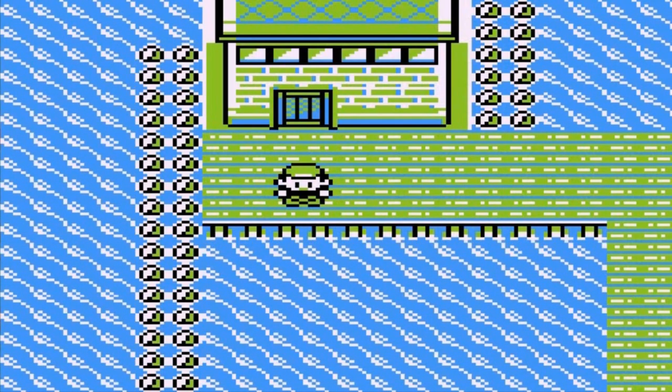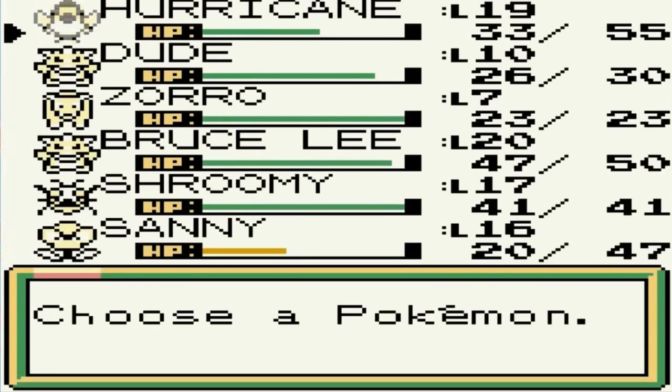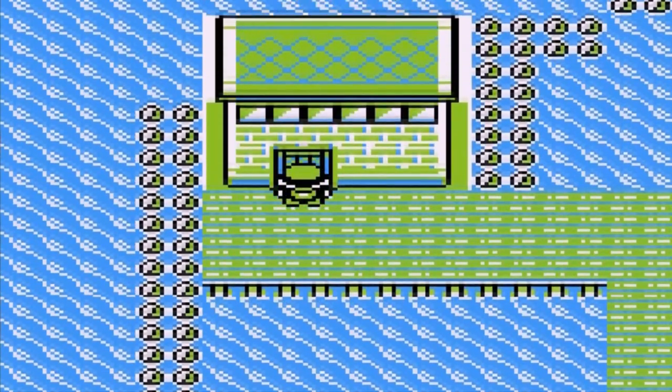So, anywho, in our last episode, we went through a lot of stuff, trials and tribulations, and yes, we actually caught a few good Pokemon, battled a few Pokemon and all that stuff. As you can see, our team is leveled up, and we got ourselves a Bruce Lee right here. Look at this guy in color. All right, we need to go into the door and see what's next right here.